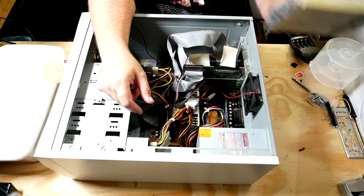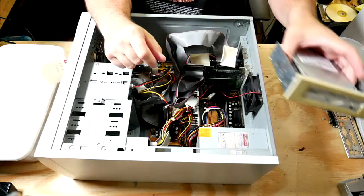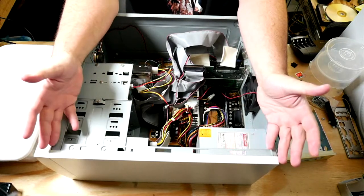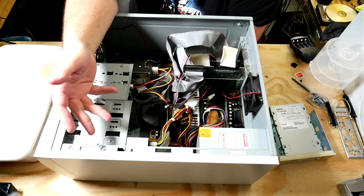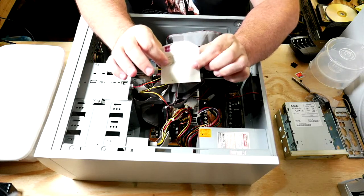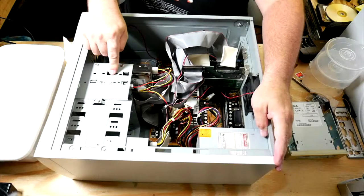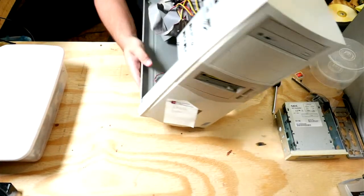When I ordered this drive, I hadn't really seen this computer yet. I had no idea that literally everything in this computer was SCSI, or I wouldn't have done what I did. Oh, God. What am I in for tonight? Like, the last time it was that stupid Dell Alienware. At least this is a decent, normal computer. It's a normal computer from the era that has basically become a boat anchor for all practical purposes. A whole gigabyte of storage. Bro, this thing doesn't have a gigabyte of storage. This thing apparently has 320 megabytes of storage, if this very dirty yellow looking sticky note that says something about 508 is right. This is a floppy slot. You remember those floppy bay things where they have an actual drive.